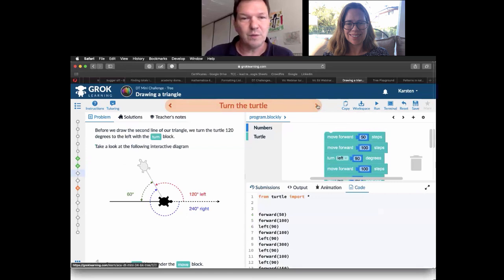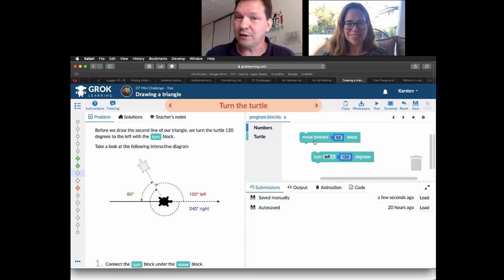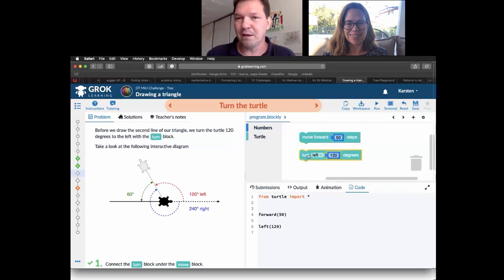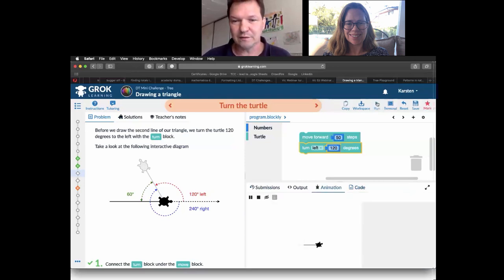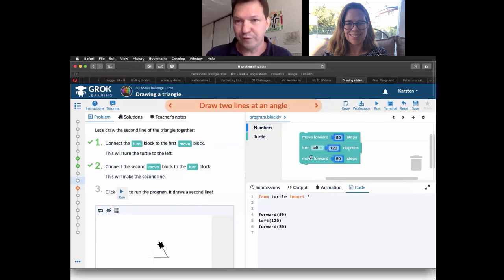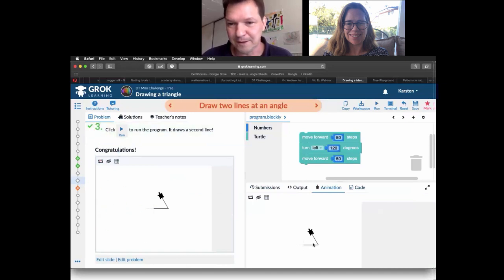Okay, now we can turn and move. And let me just reset this here, what we have, because I've already played with that before. So we move forward and then we click the turn button, or the turn block. And you see how it snaps in, okay? So when it's snapped, then that's good. We want it to snap in. So we move forward, and then we turn left 120 degrees. And what will that get us? That will get us a line and then a turned turtle. And if you remember, when we turn left, we don't move, we just stay in place. But what we can do next is we can move, we can turn, and then we can move again. And this way, see down here, we get a triangle that has two sides. Okay, right.